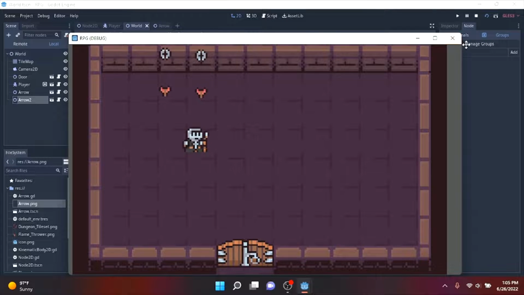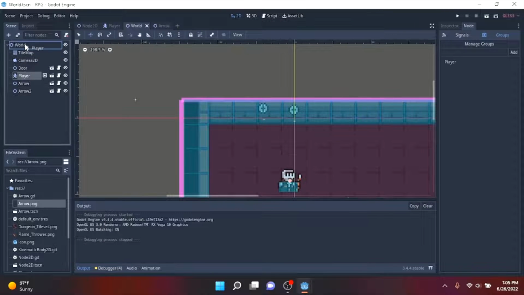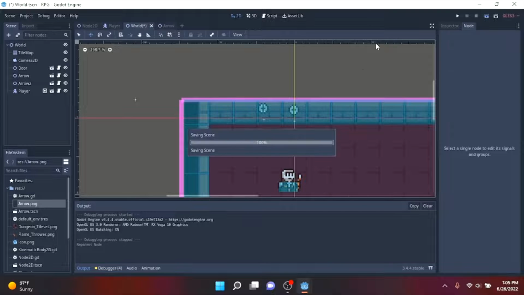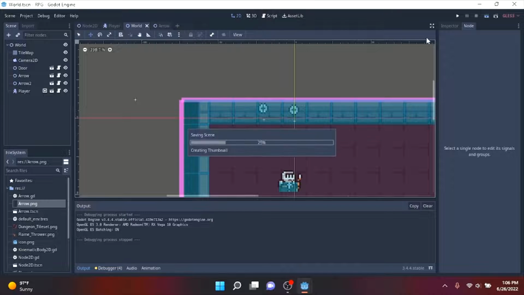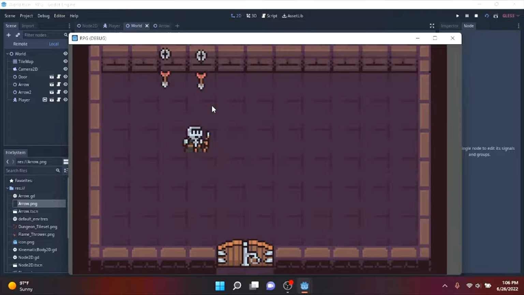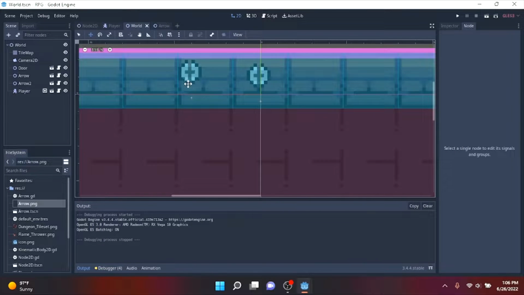So the player's rendered under. So let's make the player over so that it just looks better. Oh, I forgot to save. Okay, now let's see. Yeah, that looks better. Okay, now let's line these two up.